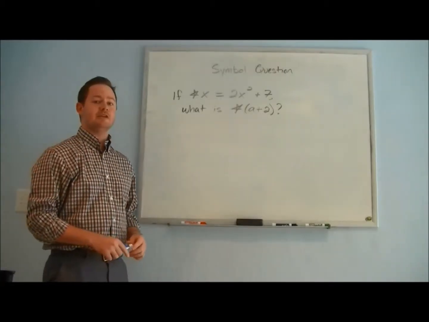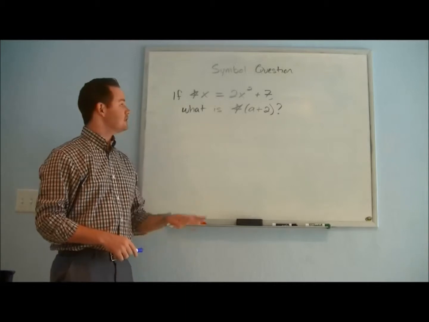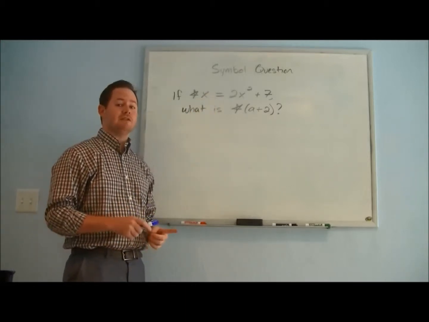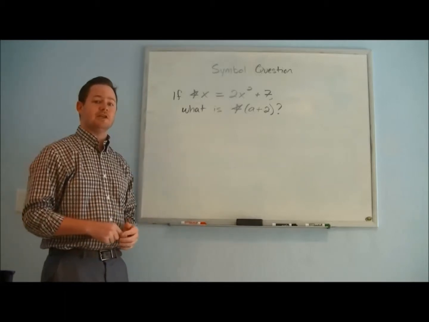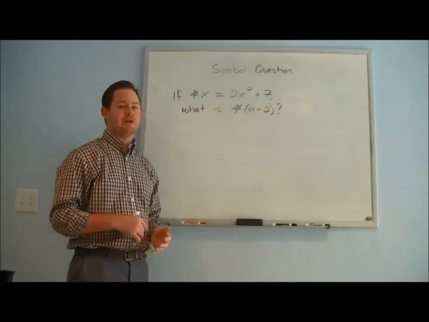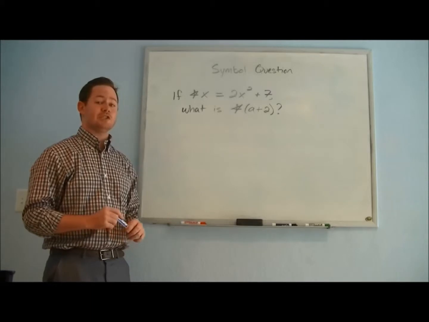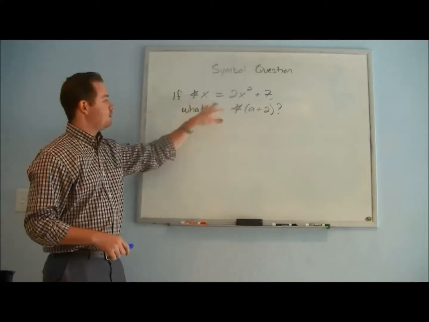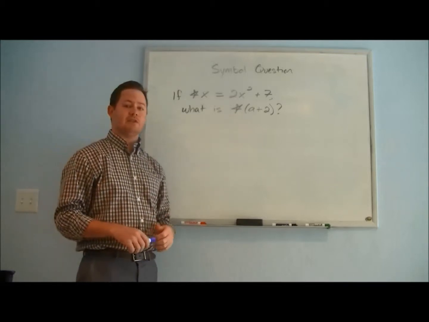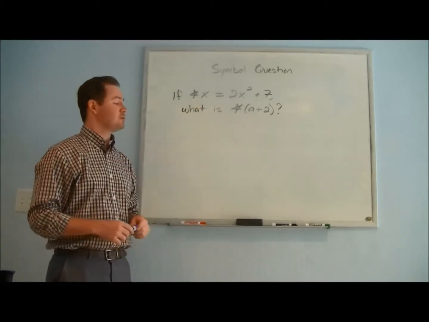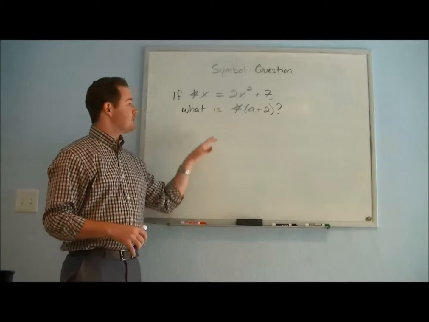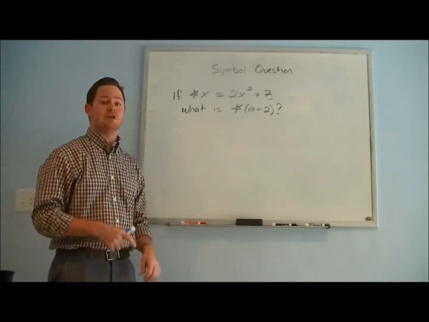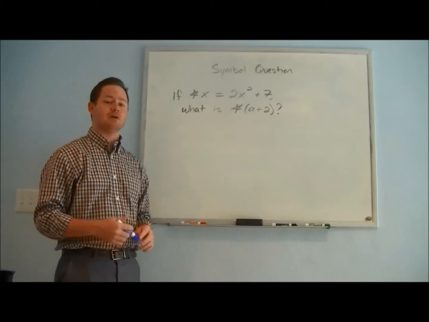I'm Chris, and in today's lesson we're going to take a look at an example of a symbol question. This is part 2, so if you haven't seen part 1 yet, you might want to take a look at that just to make sure you have some familiarity with symbol questions in general. If you have watched part 1, then you're familiar with how to approach these questions that have these unique symbols like star, which we see in this example. And in this particular problem, we're just going to take a look at a slightly more challenging version of the symbol question that we looked at in part 1.